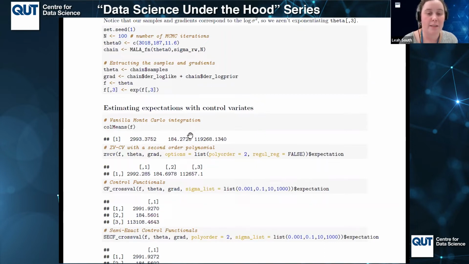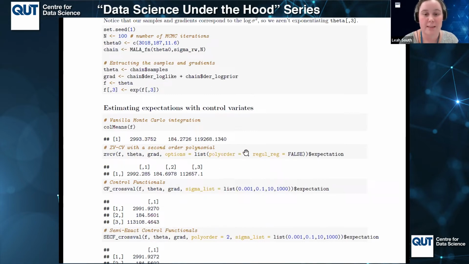This is our estimate of the posterior mean for the coefficient of x, or the slope, and then this is the estimate of the posterior mean for sigma squared. Okay, if you instead wanted to do zero variance control variates, then I've got this function here. So the first thing is the integrand that we plug in, so f, then we've got our samples, we've got our gradients, and then you can specify different options.